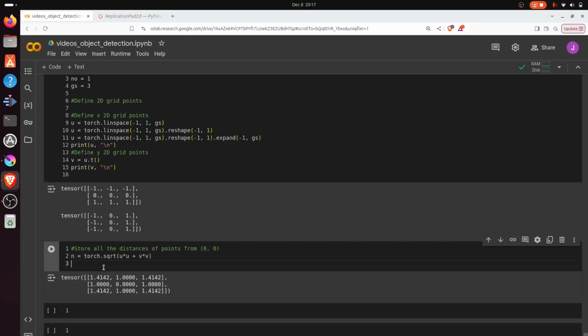But what is the problem here? Well, we have a little problem, and it is this 0 here. Because we're going to use these distances later on to normalize a certain result, if we have a 0 there, this means that we're going to be dividing by 0. So to avoid this problem, we're going to add a residual value here, so that we don't get a 0.